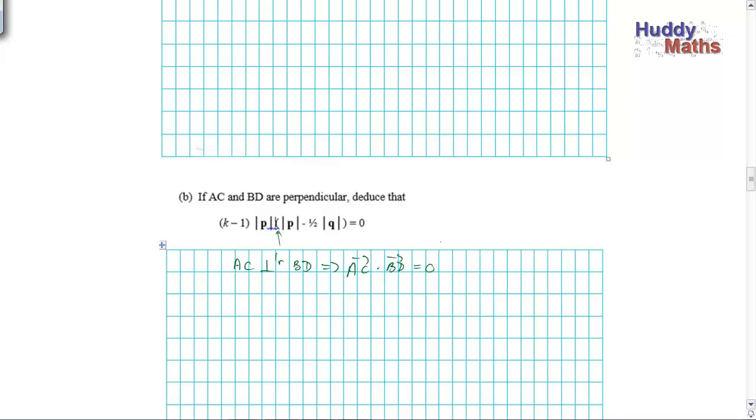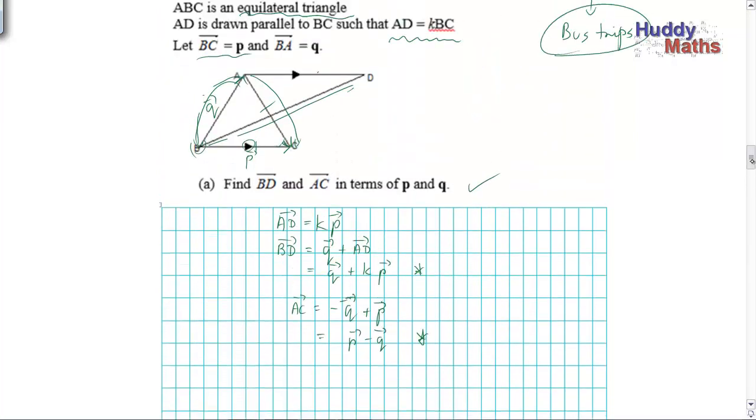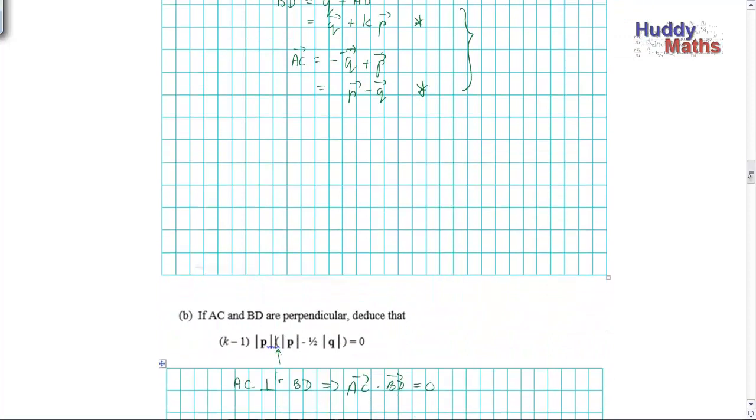Let's go back and just check. What have we done? They've fed us AC and BD. They asked us to do that, so we'll use those. What else haven't we used on the figure? The parallel lines we've used with the KBC, but we haven't used the equilateral triangle. So we've got to keep that in mind. Haven't needed it yet. Let's come down and see.